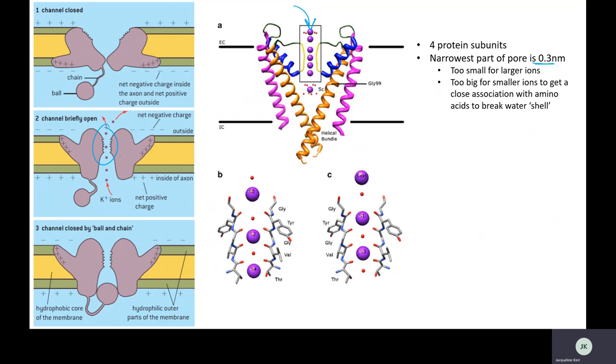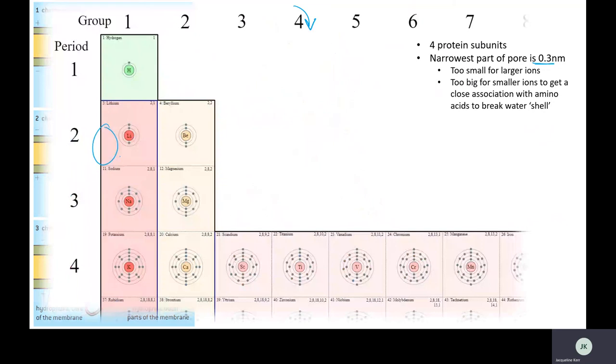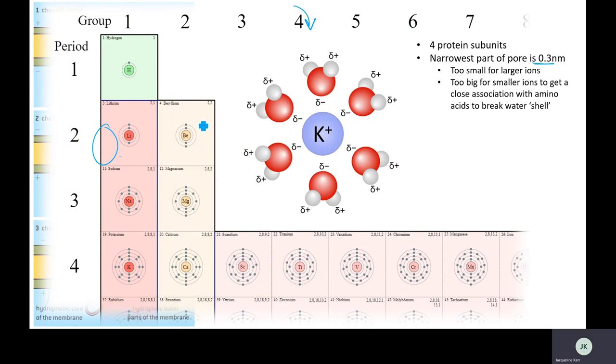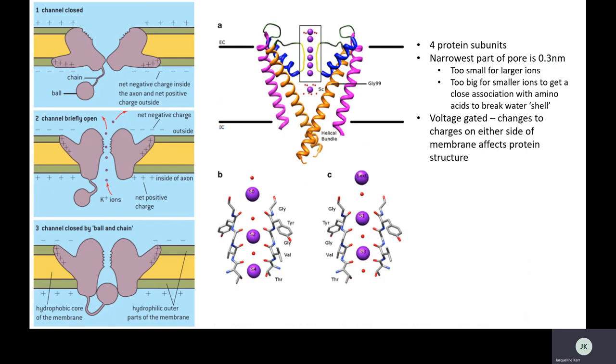That's got to do with the fact that when they're in solution, all the ions, when potassium is hanging about in water, the slightly negative side of the water molecules are attracted to this positively charged potassium ion. So they surround it in like a little shell. What our protein does, it has these little amino acid tails poking out that are attracted to the potassium ions, and that helps them temporarily get rid of that water shell. If it's an ion that's even smaller than potassium, it doesn't come close enough to the sides to pull off the water shell. The size is quite specific, both to ions being too big or too small, so it's specific to potassium to get through our channel.